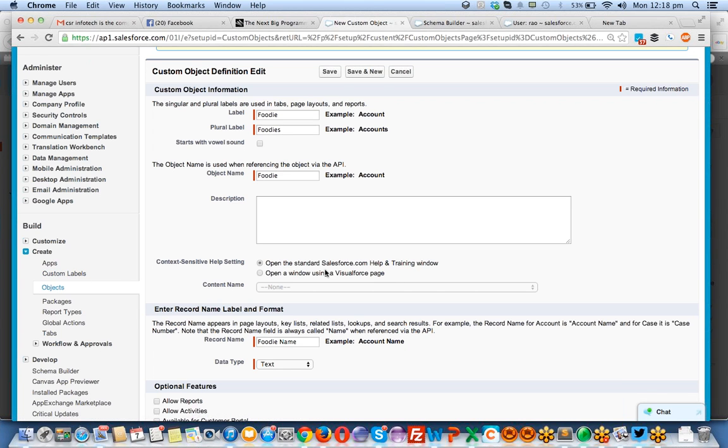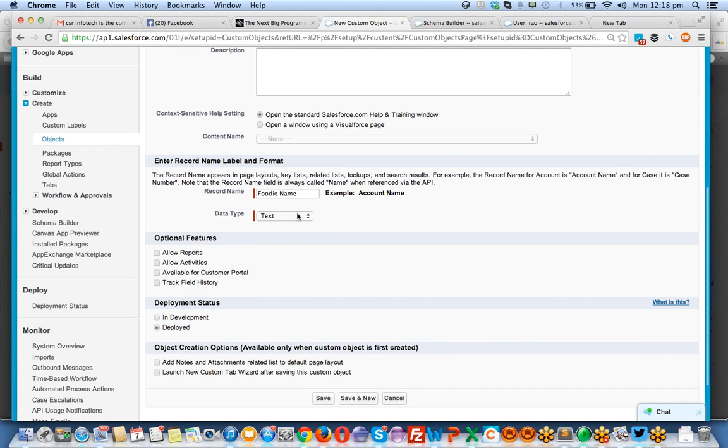I want to give the text form. Let's do the auto number form in the new object which I'm going to create for you. Here are the same options which I saw in the schema builder creation also. I want to click on allow reports.